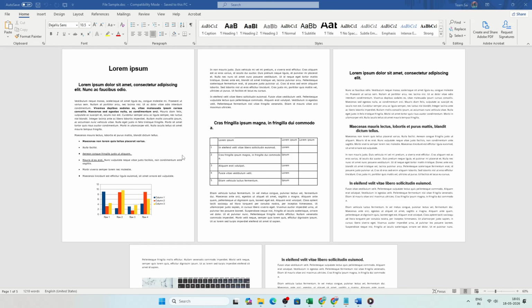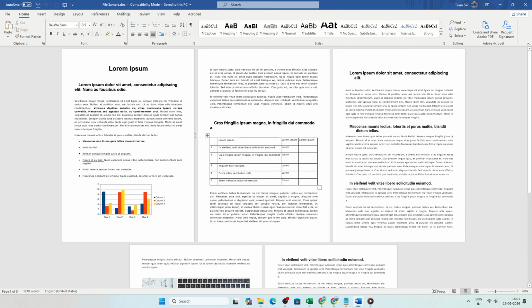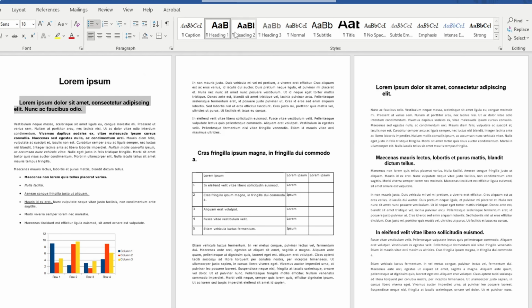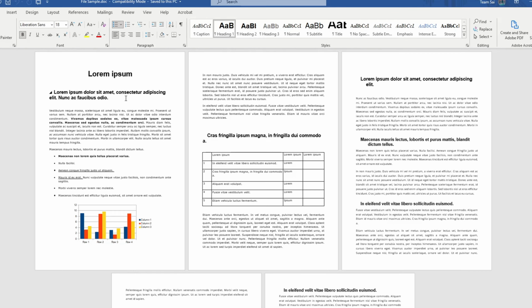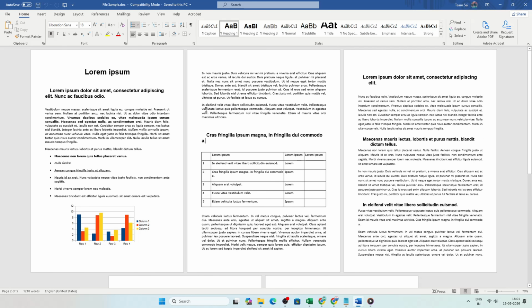In today's video, I'm going to teach you how to make an automatic index for theses, monographs, and projects. In Word, this index is called a table of contents, and the key to making it work automatically is using heading styles. Once your headings are set, Word can pull them into a clean clickable list with page numbers. We will start by preparing your document with the right styles. Then insert the index and finish by learning how to refresh it whenever your document changes.